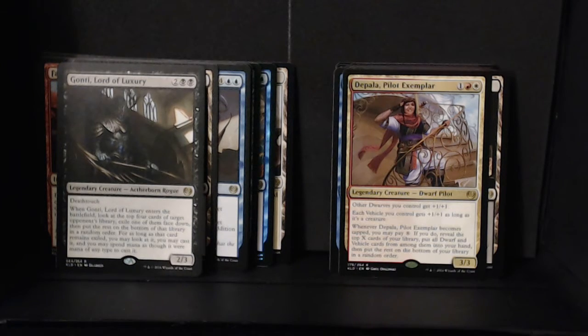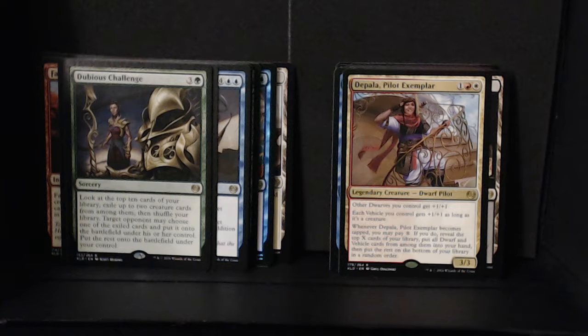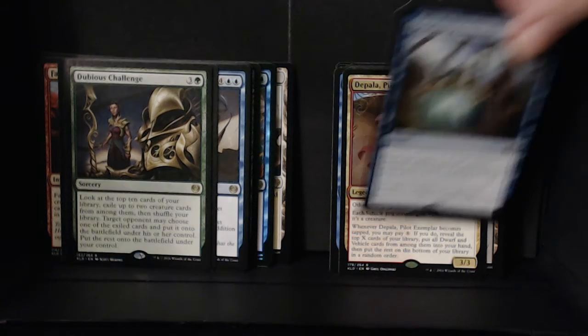Okay, seriously. This is not even statistically probable. Another Dubious Challenge, that's three. Paradoxical Outcome. Cost four, instant. Return any number of target non-land, non-token permanents you control to their owner's hands. Draw a card for each card returned to your hand this way.